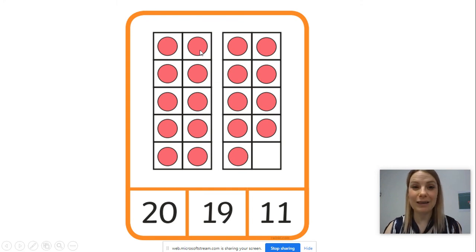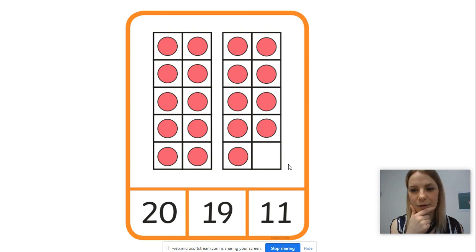So we could either count them all, we could count on, we know there's 10. Some of you might even have done something different. Some of you might have noticed that this should be full of 1s, but we're just missing 1. So some of you might have thought, I know that 2 full tens frames is 20.